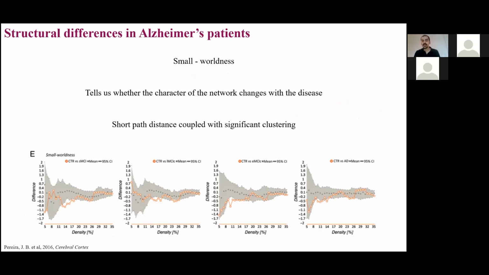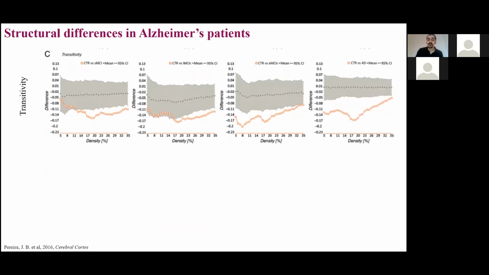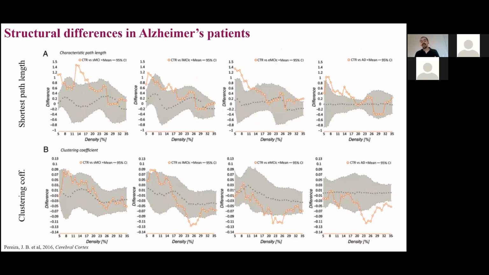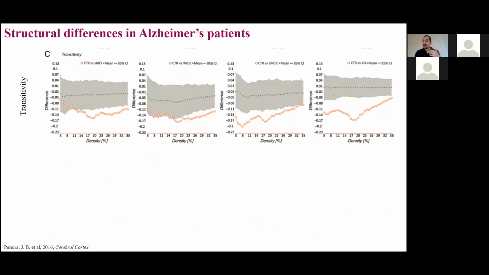So now let me go back and very quickly interpret these results and tell you what this tells us about Alzheimer patients. With the shortest path length, you see that it increases, which basically means that the information transfer within the network of these Alzheimer patients is disrupted. So you have less efficient connectomes. If you go to the clustering coefficient, you see that it decreases in the patient groups, which basically means that the connectomes of the patient groups are less specialized, or less efficient at doing specialized tasks. The same conclusion can be drawn from the transitivity.